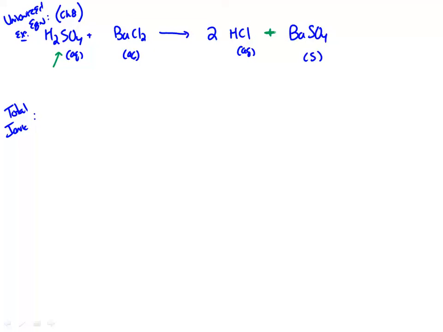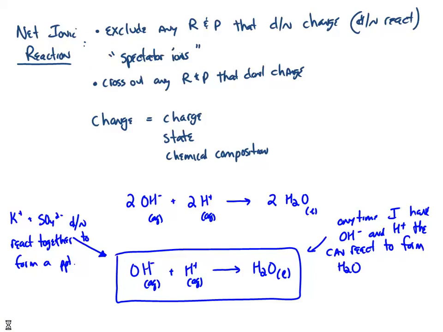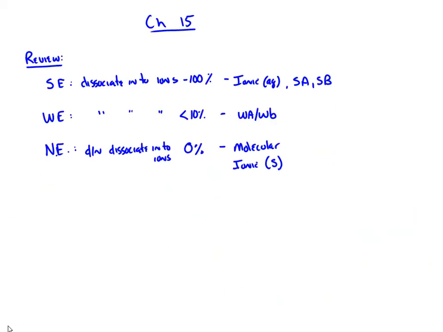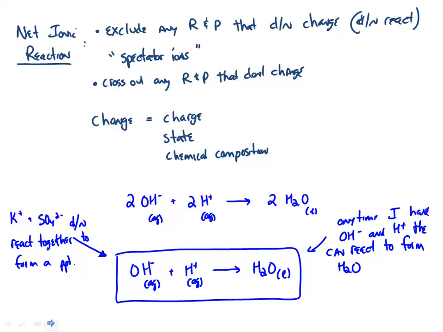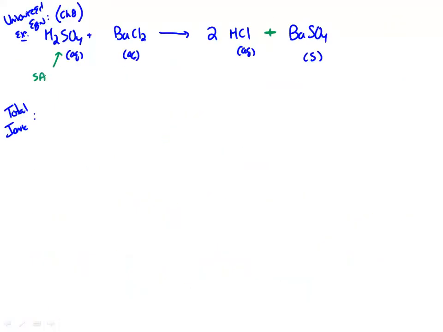I got a question. How do you just look at it and tell if it's a strong electrolyte? Well, that's going back to our definitions here. We said that things that are strong electrolytes are going to be things that are ionic, which means that it's a metal and a nonmetal, or it's going to be a strong acid, which you were supposed to memorize which of the 6 or which of the 10 acids were strong, or it's a strong base, in which case you were supposed to remember the 4 that are strong bases. So since this is a strong acid, it means it's a strong electrolyte. And so we can break it apart into ions.